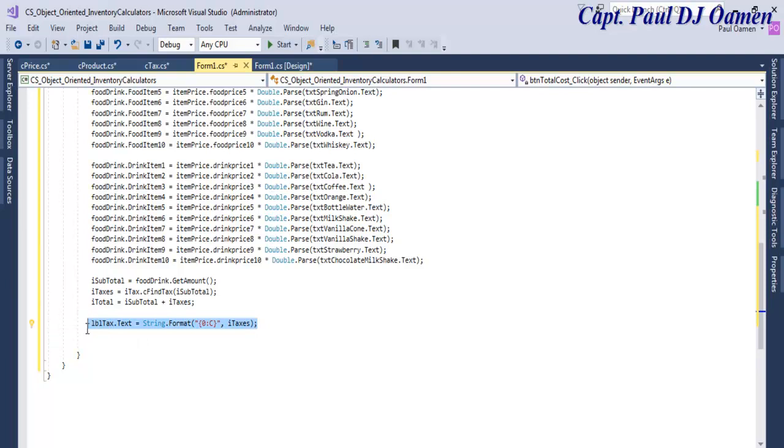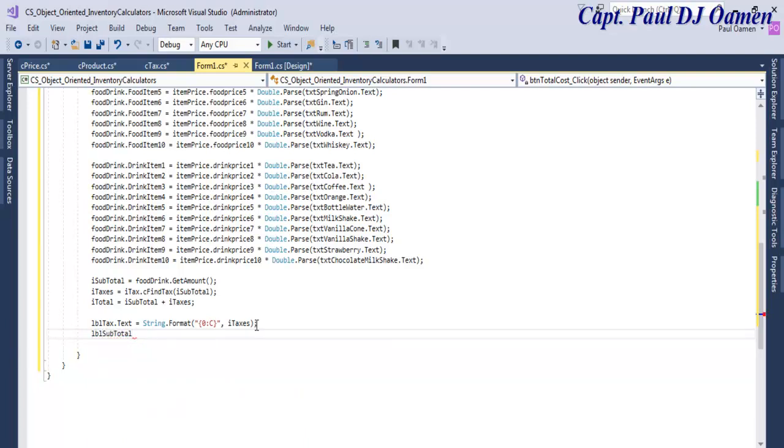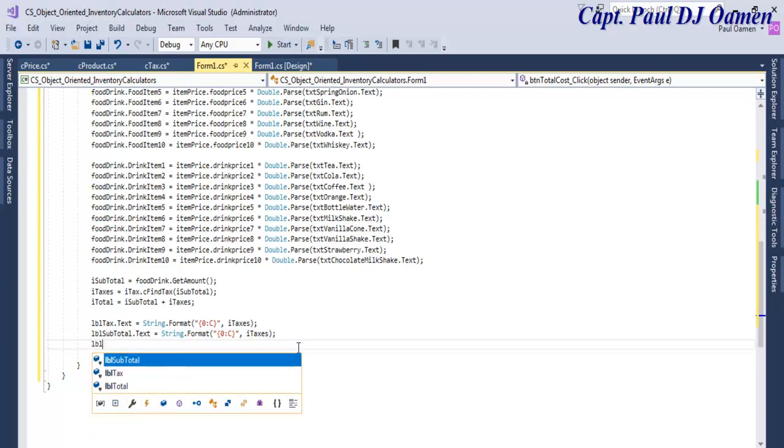Copy. Now let's come in here and say LBL subtotal. We can just copy the same thing, paste it there, and change the subtotal. And the next one is LBL total.